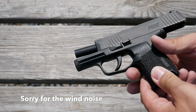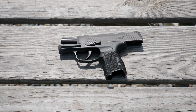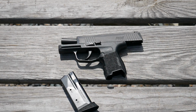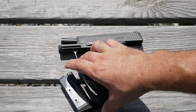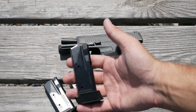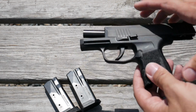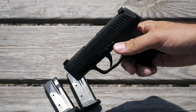All right, like I said, it is a 10 round semi-automatic 9mm. It comes with two mags: a 10 round magazine with a pinky extension, and a 10 round magazine with a flush fit base plate. You can also buy the 12 round magazines as well as a 15 rounder that they just came out with. But it is a very small, nice compact 9mm. 1,000 rounds for this one.